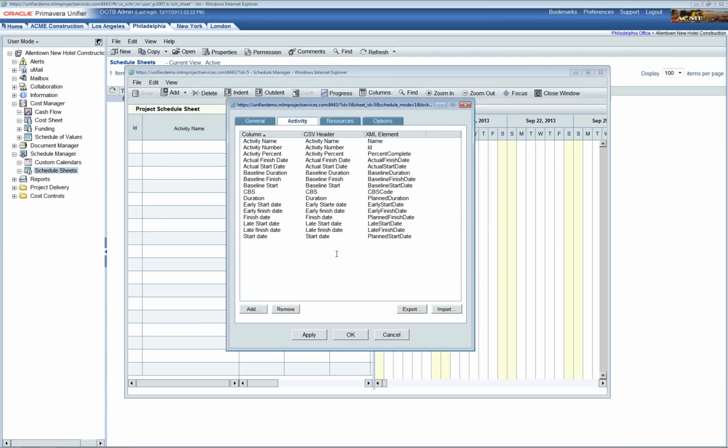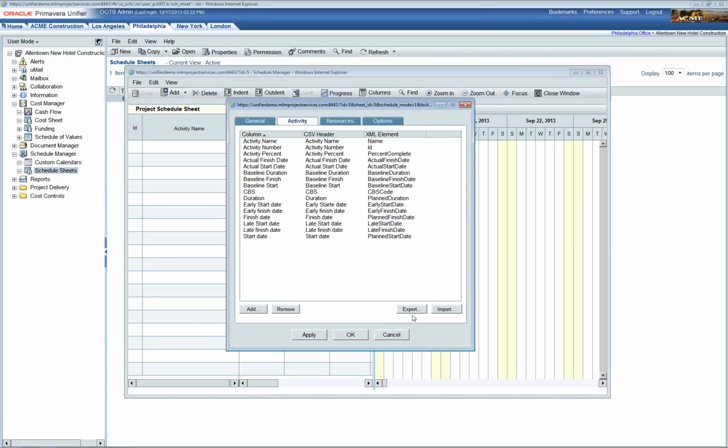Now this is the way in which the fields from the P6 schedule are mapped to the fields in the Unifier schedule sheet. So the first column shows all the Unifier fields or data elements that we'll be using that have been selected here. The second column, CSV header, is if you were to use the manual import process. So these would be the heading names that you would set up. And most importantly for us, the third column, which is the XML elements. These XML elements, they're the names of the elements that are in the Primavera XML that is from the P6 schedule.